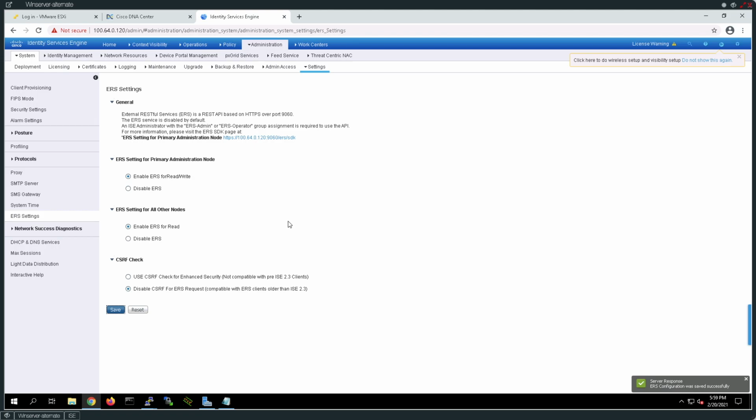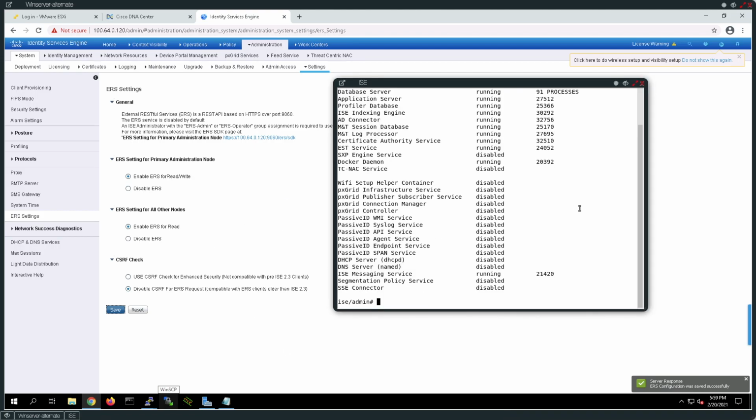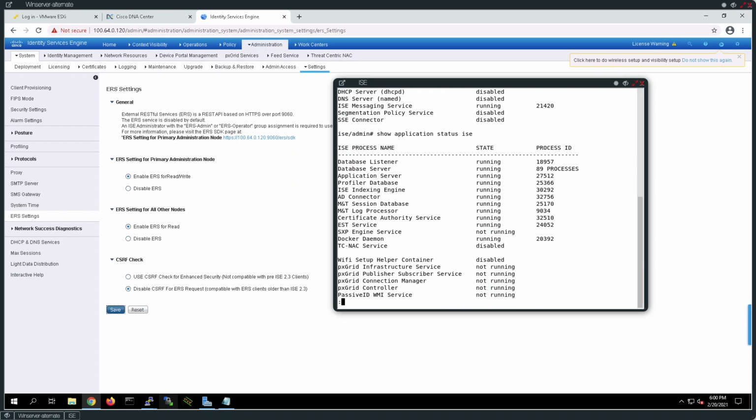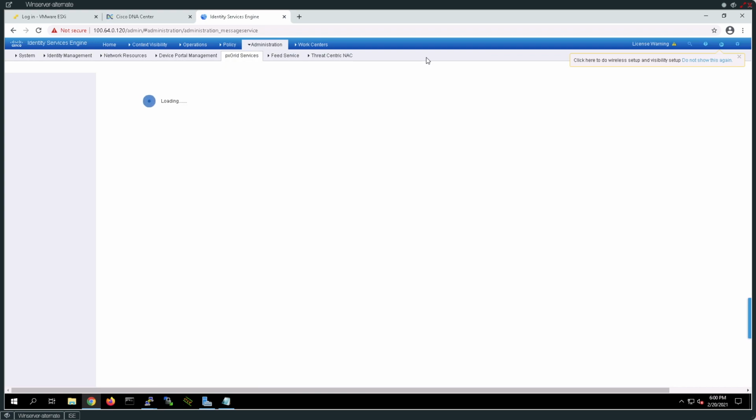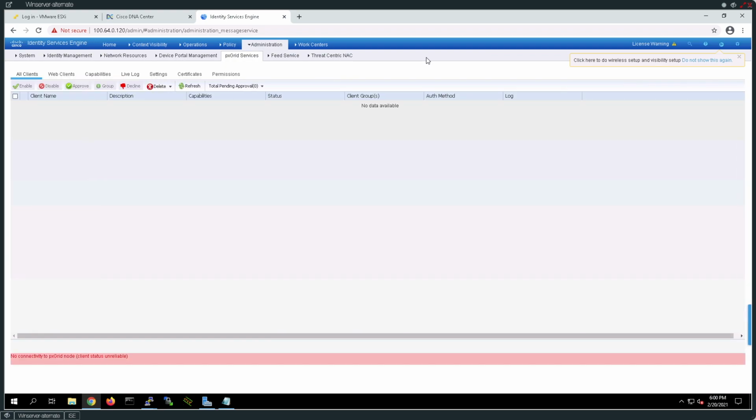Now, while this is running and doing its thing, I want to revisit my ISE engine. I'm going to repeat my show command of show application status ISE. And what we see is the pxGRID service is currently still not running. I'm going to go to admin, pxGRID services, and let's see if the service is running.